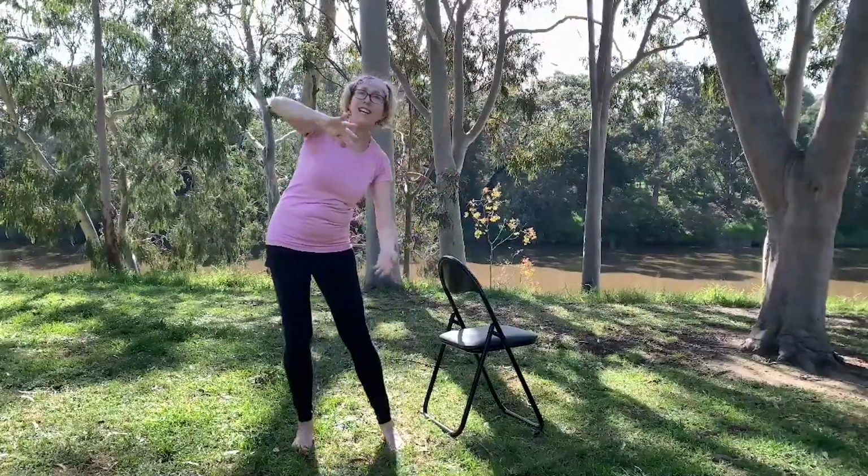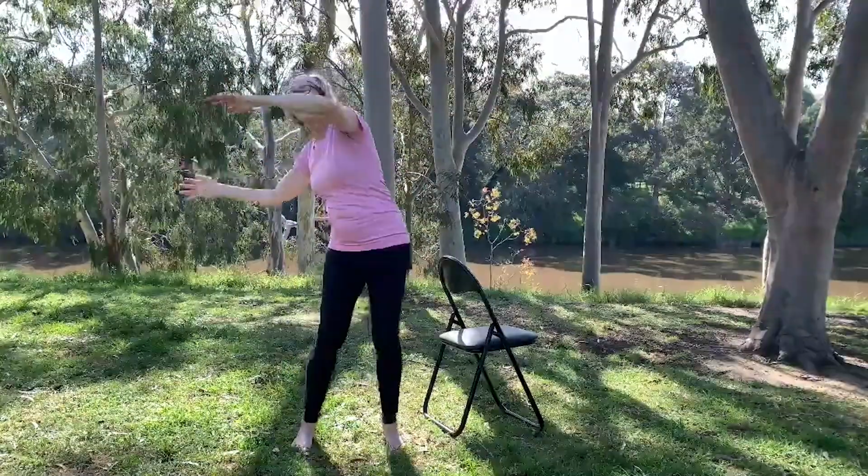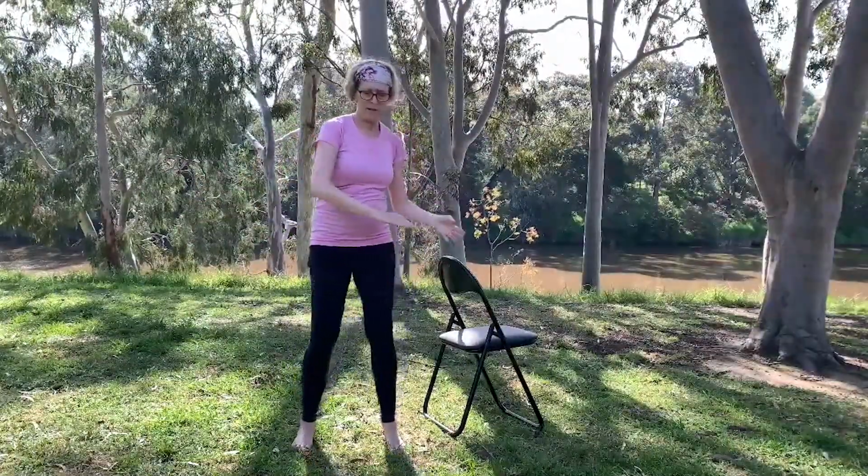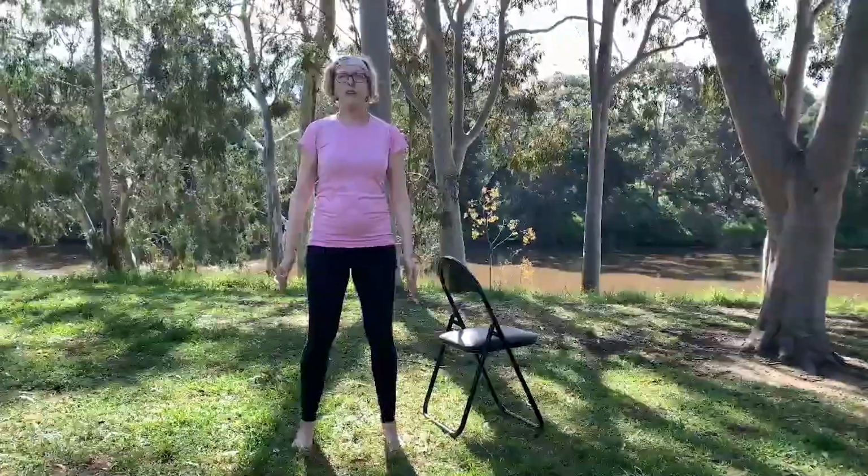Might be a bit of cracking going on in your tree. There is in my hips. That's okay. And then slowing the movement down. And then take a deep breath in and sigh the breath out.